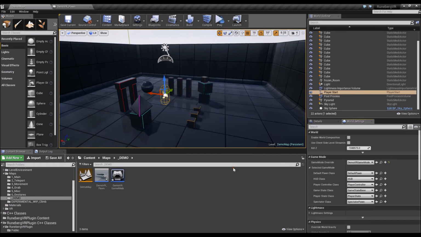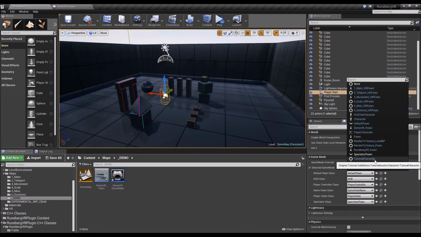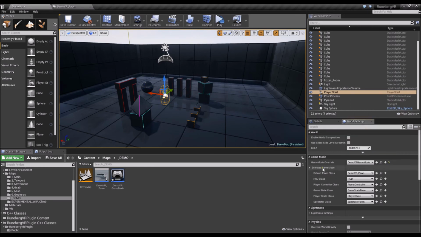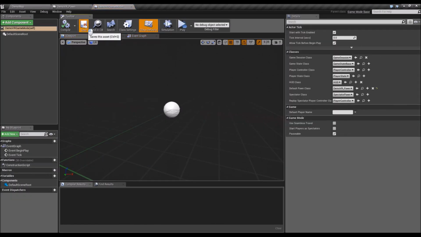Okay, click that, and let's change the default pawn class to the demo one that we just created. Yep, there it is. So demo VR pawn, save, and that's it. Now we have a new level, new game mode, and a new VR pawn all ready to go for our movement component.